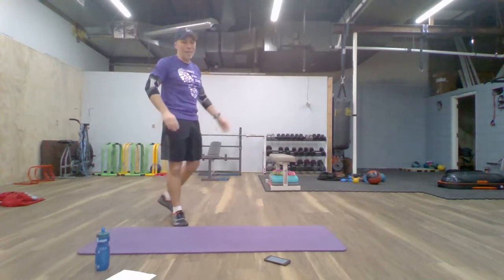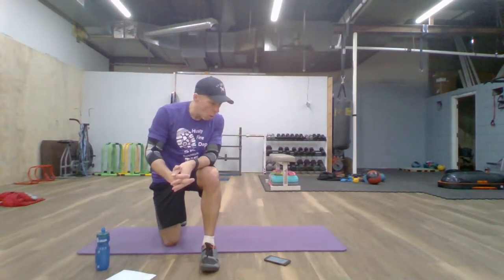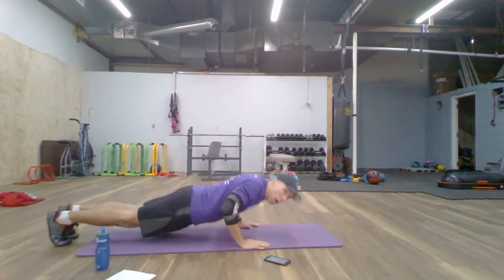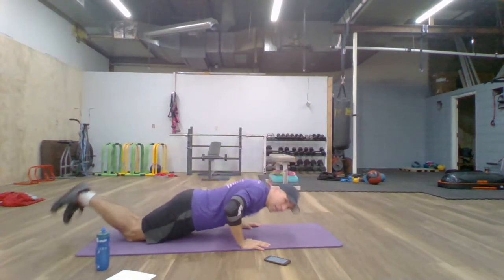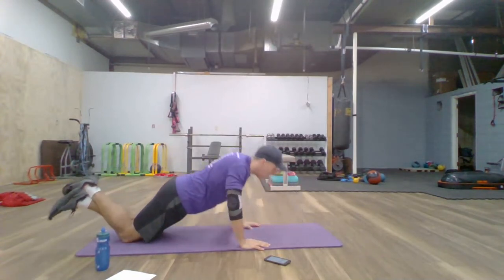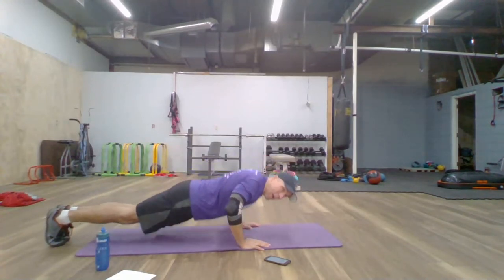Three, two, one. 10 seconds rest. Back up to the top of that. Starting again with regular or kneeling push-ups. Ready? Push-up. Again, kneeling push-ups are just fine. I like to see ankles crossed up off the floor if you're doing that. Christopher, you better be doing those push-ups right.